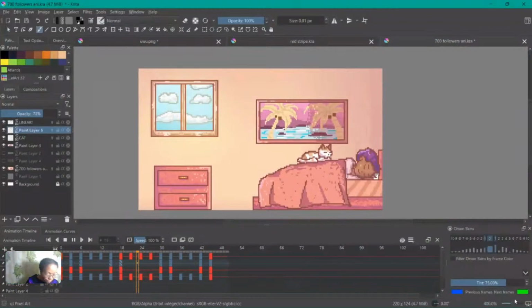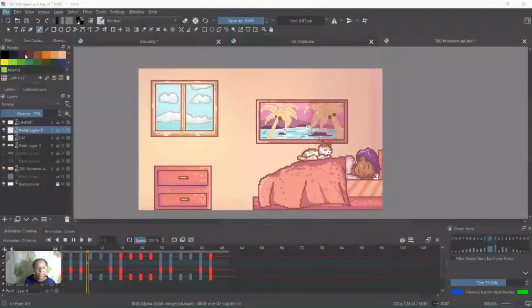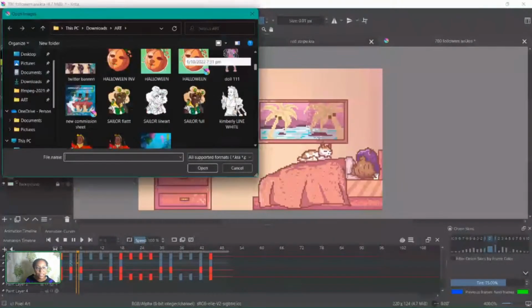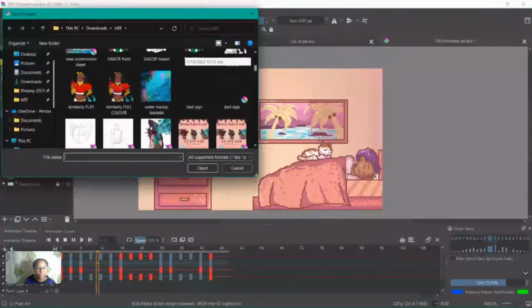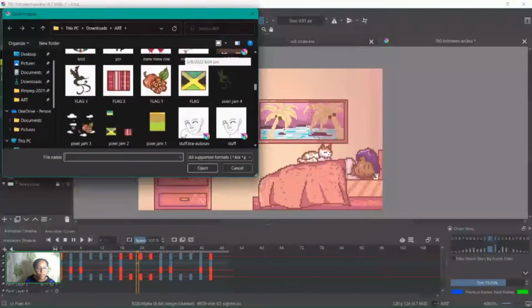Anything else? Let's see if there's something else I could open. Let's see this one. Is this the one? Let me see if I could find something else.